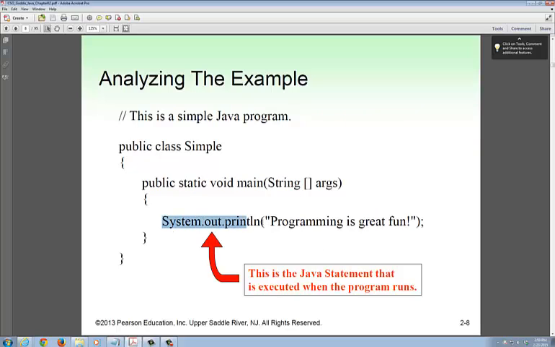The body of this definition is System.out.println with a string literal, Program is fun. Now I just want to let you know that a string goes between quotes. For an individual character that you want to output, it has to be in apostrophes. That's the literal for a character, and a string literal goes between quotes.